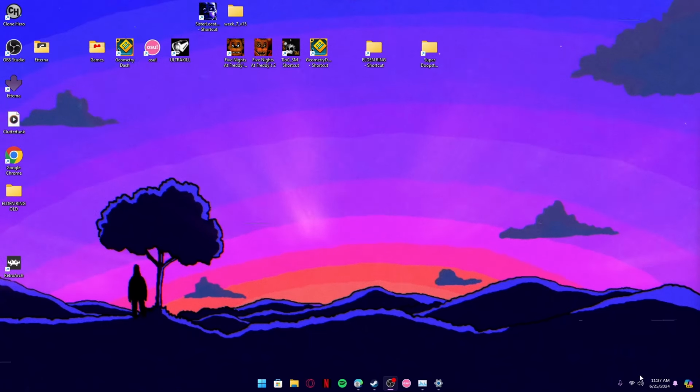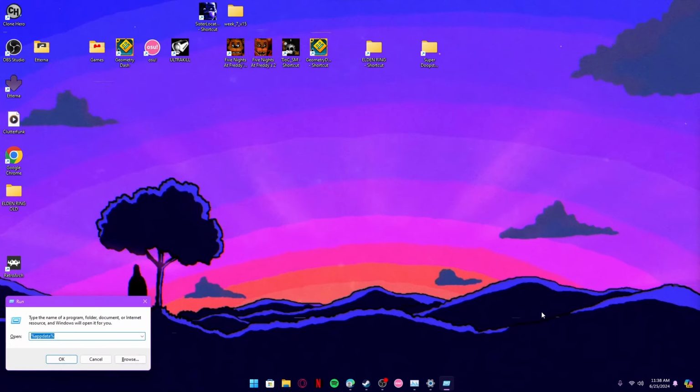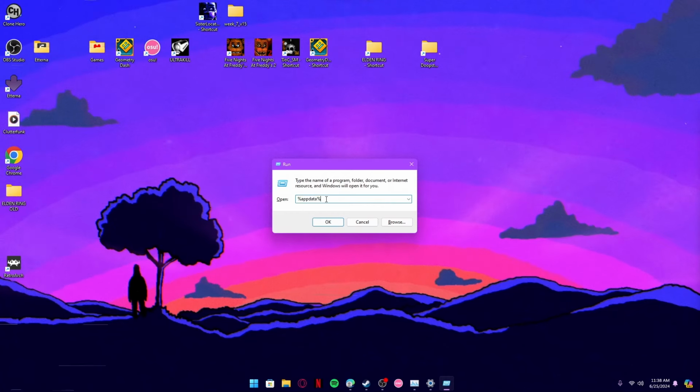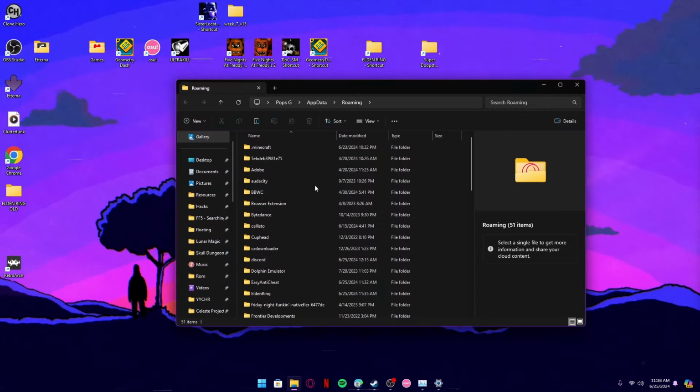So the first thing you want to do to get to your save files is go to your roaming folder in your file explorer. A shortcut to do this is pressing the Windows key on your keyboard and pressing R. This will bring you to this menu right here, where you can type in and it'll open any folder for you. You just want to type the percentage sign, AppData, and then the percentage sign again. This will take you to your Roaming folder in your file explorer.